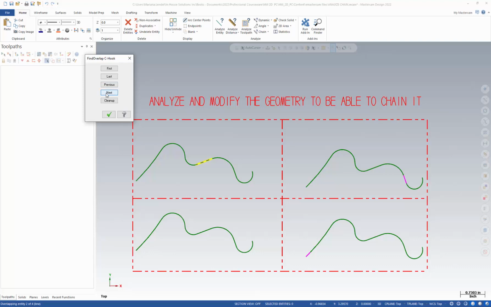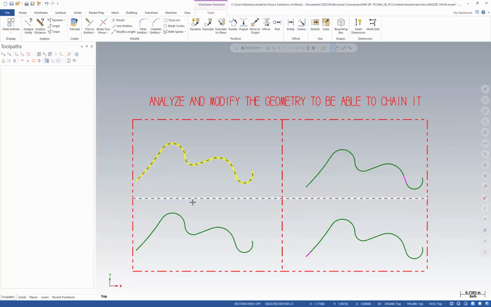So you can see there was a smaller line that starts at the same endpoint as this line. I am not going to bother to go through the chain. I'm just going to click on Cleanup, and the system reports that 2 overlapping entities were deleted. I will accept that. And holding down the Shift key, I will just reselect this chain. And now you can see the problems are fixed for this chain.